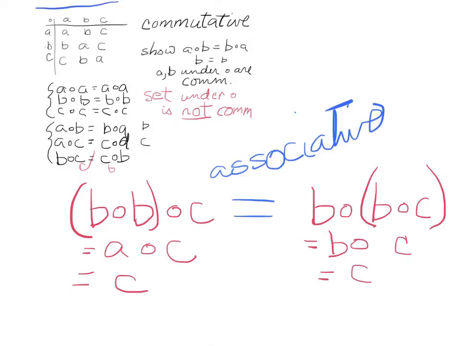However, is this set going to be associative under the operation little circle? And we don't know, and the only way we can check is to check every combination of associativity. There are a few more than we had on commutative because we're using 3 elements. So I want you to think about that and then decide, would the whole set be associative? I'm not going to go through that example. There is a nice example in your book. Do they go through and decide if it's all associative?